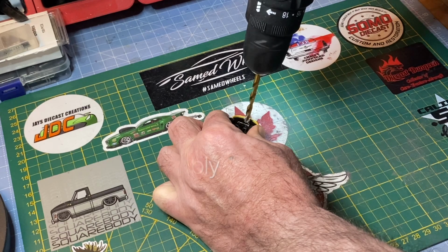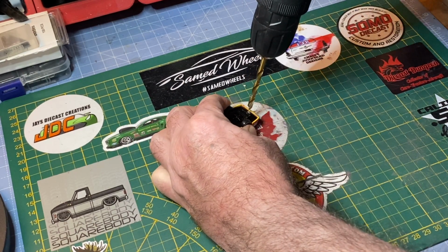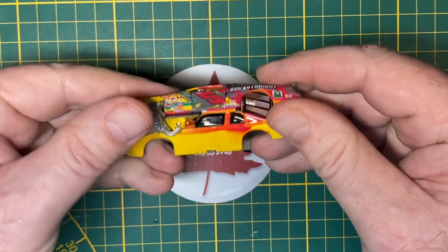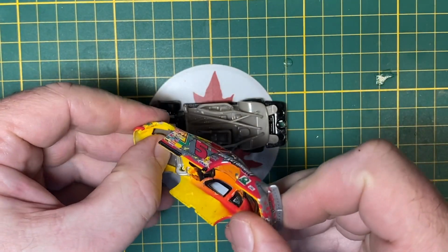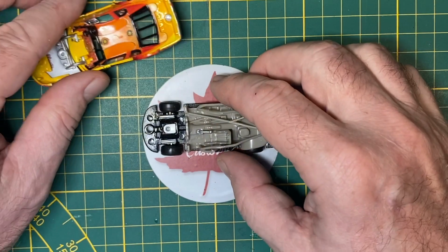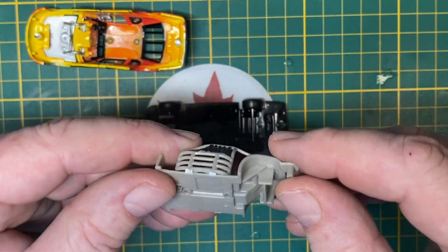This is the first time that I've worked on an Action casting, and I can tell you from the get-go, it's one of the most difficult cars that I've ever tried to disassemble. It's right up there with those green lights that I did for my 3,000 subs giveaway. So I really had to wrestle with this one, but that just speaks to the quality of the car and the company that makes them. Or maybe it speaks to my ineptitude.